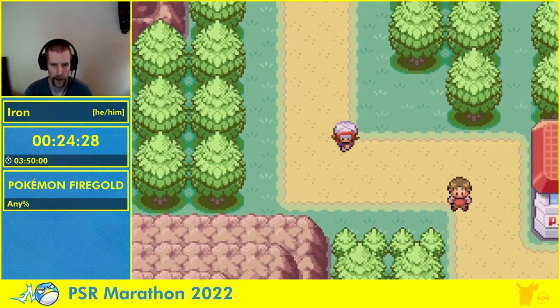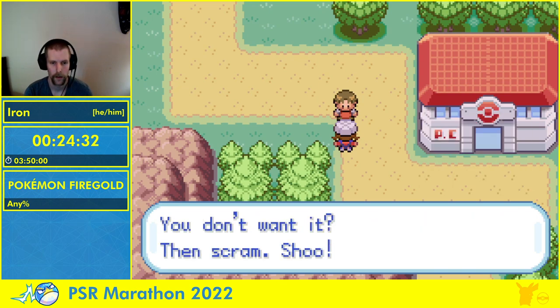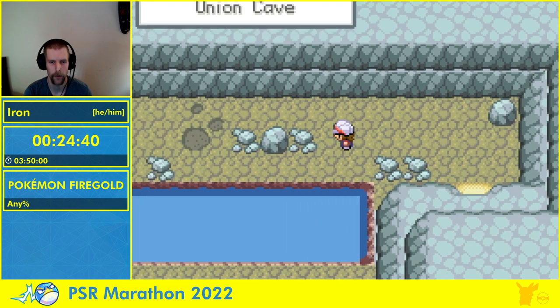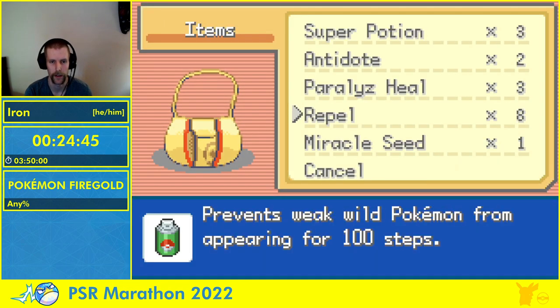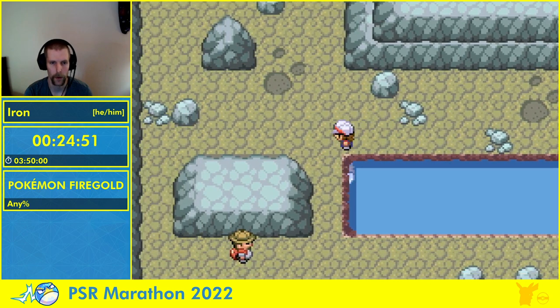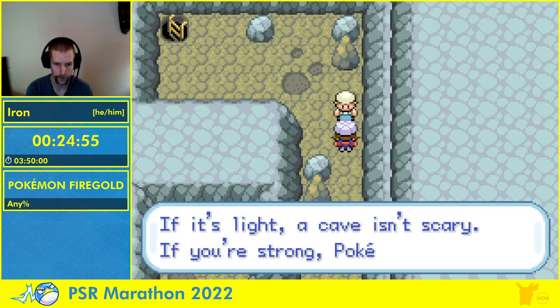Let's do some nice safe bag manips to get past that spinner. You still have the berry juice registered, right? Or berry pouch? I might. Oh, yeah, but I don't know if I have a berry in there. I always forget that. Yeah, I'm just going to change it to the TM case. I'll be using that to go into the TM case and actually teach moves later.